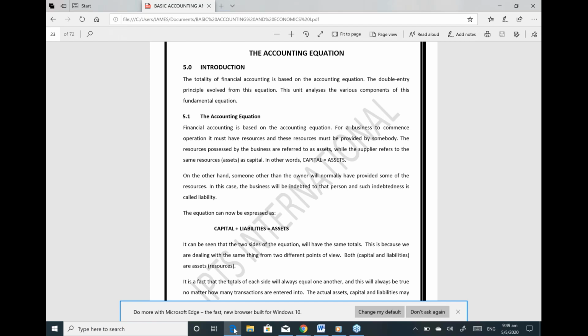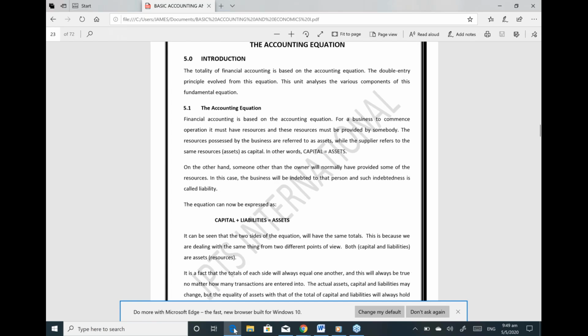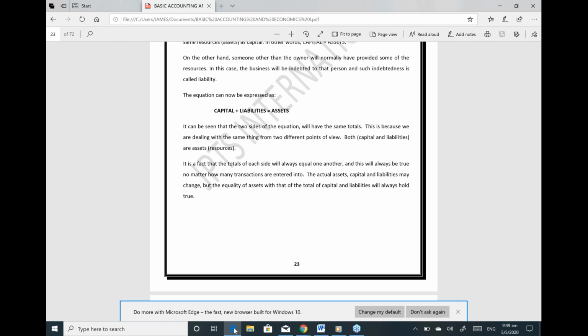Then we look at the other one: capital plus liability is equal to asset. Now, what are your liabilities? Liabilities are those things where possibly you borrow money. I said the last time that it's not every liability that is consuming money. A liability can also bring money to you, like when you collect a loan from the bank. It's a liability, but it's a loan that brings forth good assets to the organization. So we say capital plus liability is equal to asset.